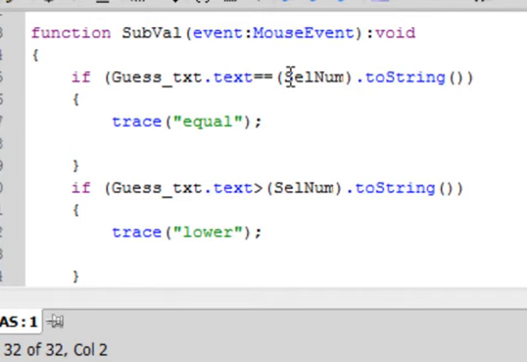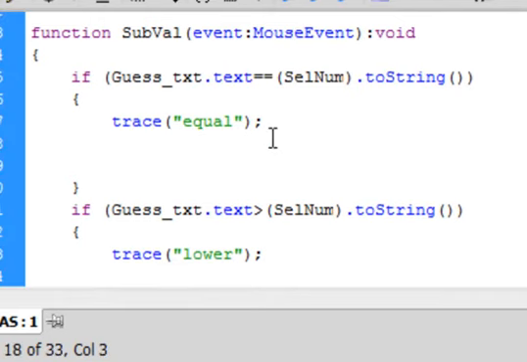So I'm in this guess where things are equal. Right after this trace, type ANSWER, capital A underscore MC. This is a movie clip we're going to make. Period, gotoAndStop, small g, small t, capital A, capital S, open bracket 4, close bracket, semicolon. So we're going to have a movie clip called answer that frame 4 says you got it or something like that. So now let's get rid of that trace because we know that works.